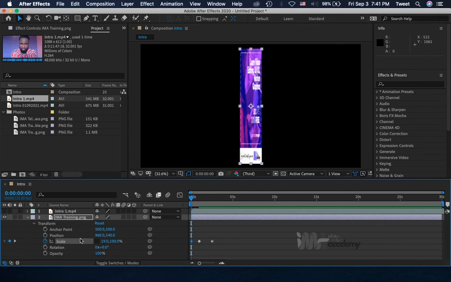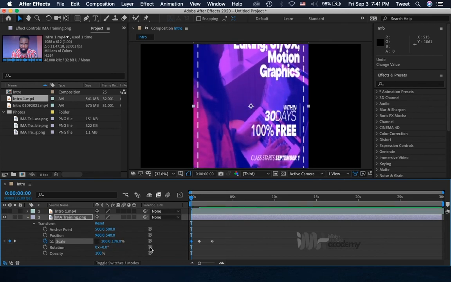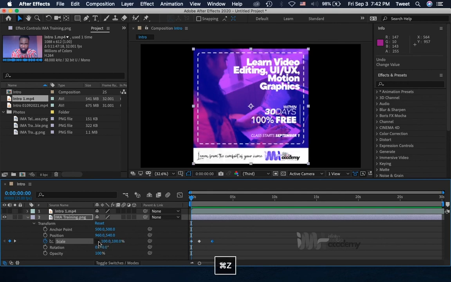Now I'll undo the change and make sure it's back to 100. Then if you also change the value of the other, the Y axis, either by dragging it to the left or to the right, this is what happens. It changes the height of that layer. So I'm going to undo it again and make sure that the scale is locked, so that when I adjust the value of X and Y, it happens at the same time. So the height and the width are adjusted all at the same time. So this is what it looks like.